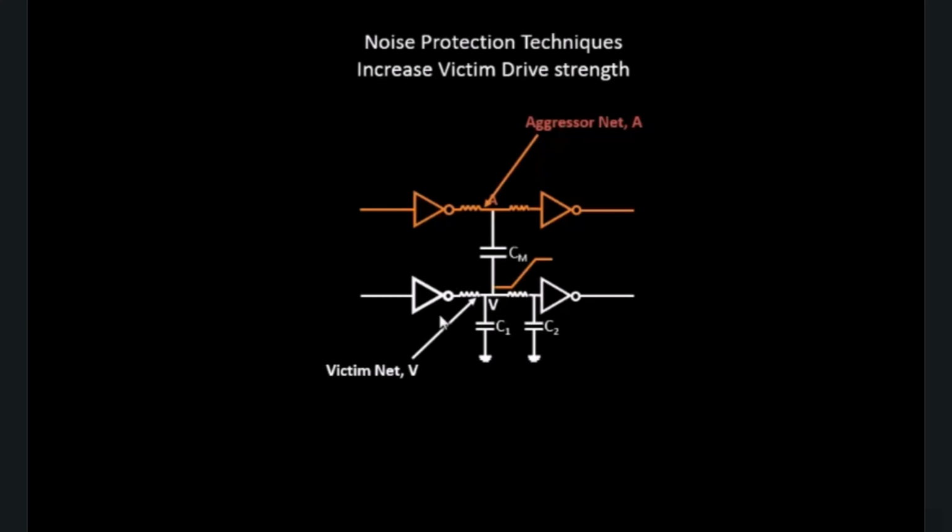Even more, if you try to make this even stronger, you see a very good impact on the slew. You see the slew improves even more. If you make it even stronger, the slew improves even more. So in this case, what we have seen is that if you increase the drive strength of your victim, you are actually able to reduce the crosstalk, and the delay also gets reduced. So that impact is already there. On top of that, you will have an impact on the slew directly. So let's try to look into this in this fashion.